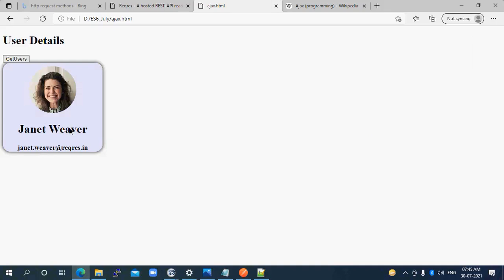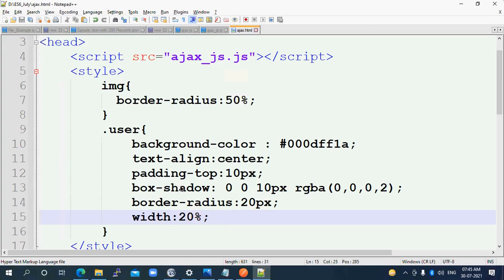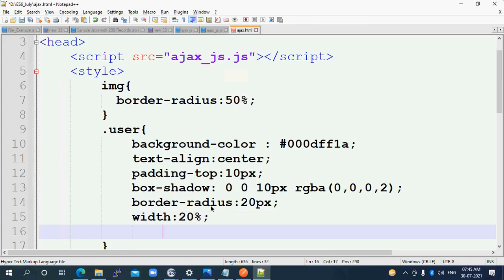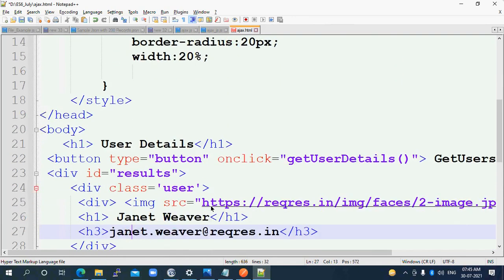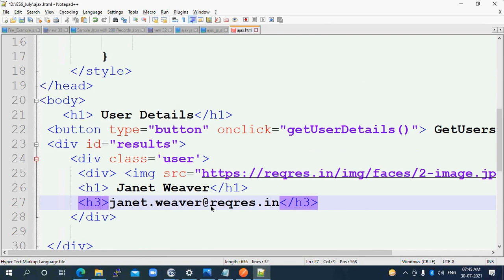Padding top we have to give, correct? Yeah. Padding top for what? For H3 if you give, right? It looks good.